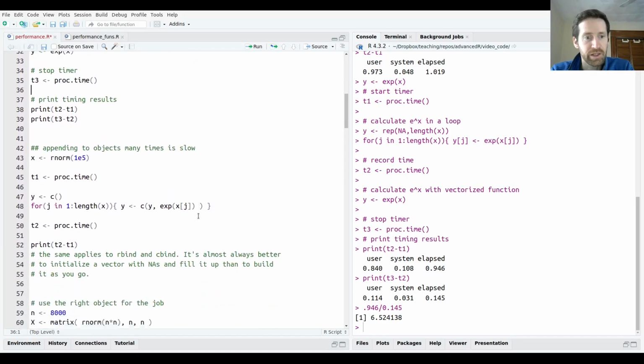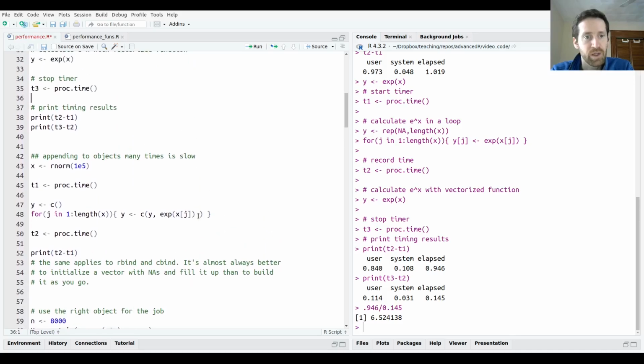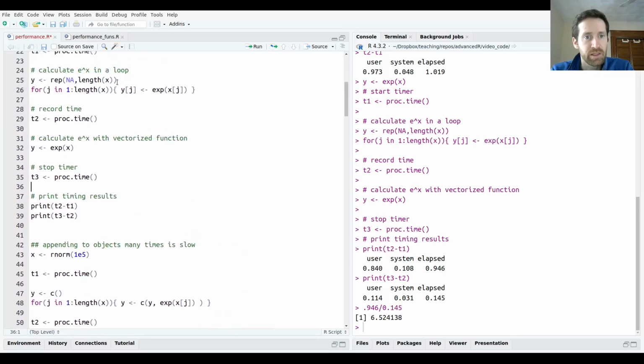Okay, let's look at another very important principle. What we did up here is we used the rep function to initialize a vector y, which just had NAs in it.